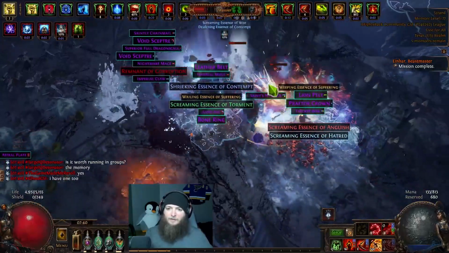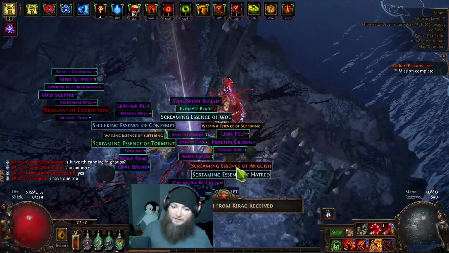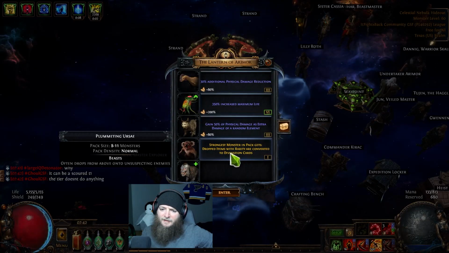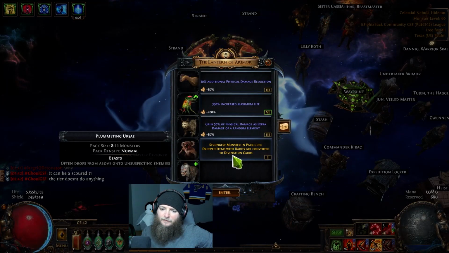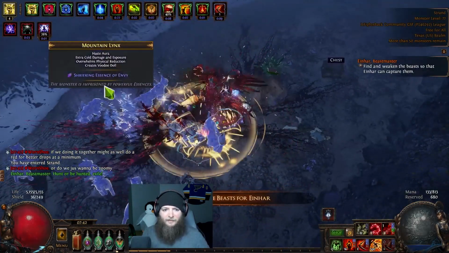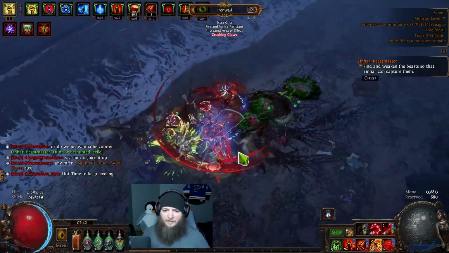Okay, so maybe having multiple bosses in the map is better than for this than 1. And there's a Deafening Essence here. Strongest monster in pack gets dropped items with rarity are converted to div cards. Sure. So guaranteed Shrieking of Envy, I guess, since it's the only one on this essence monster.